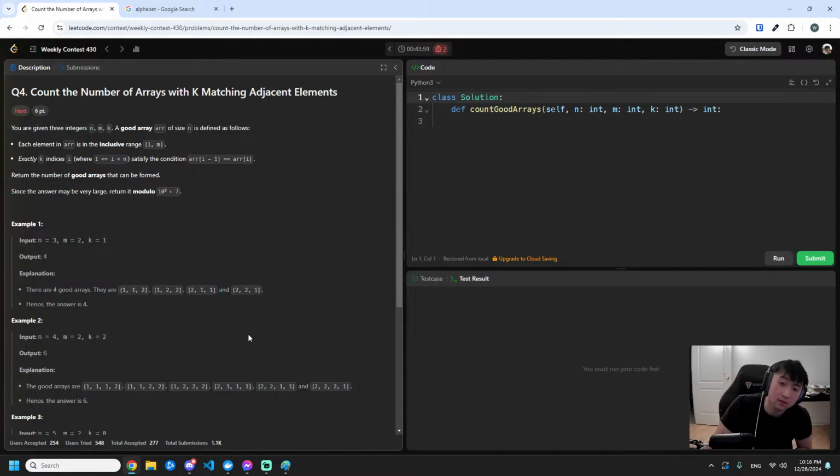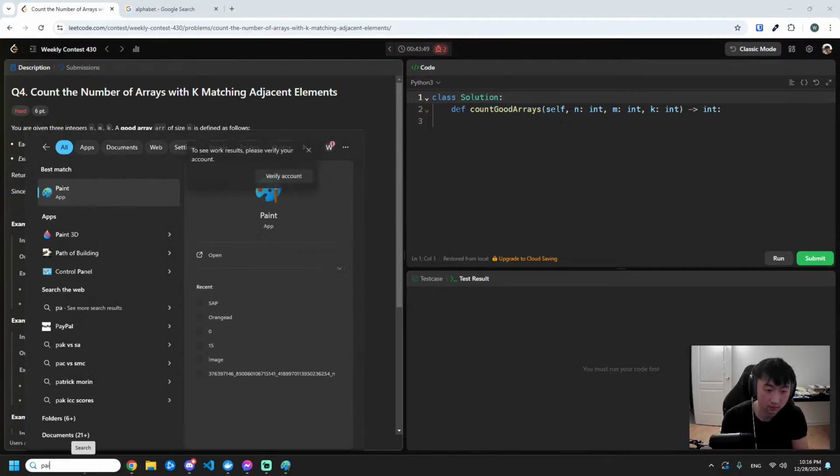That's the single string, but the total number of consecutives is exactly k.